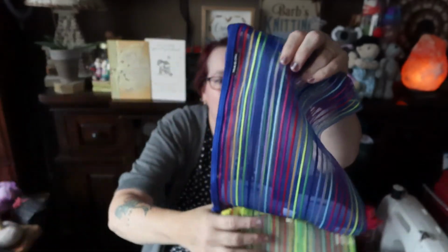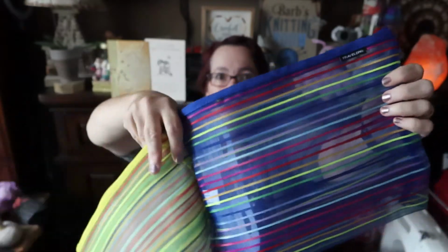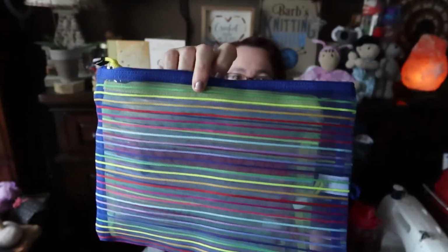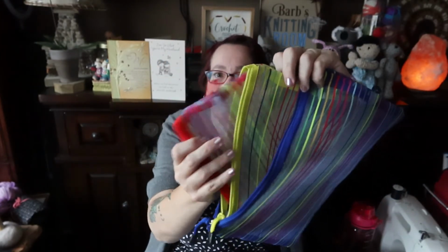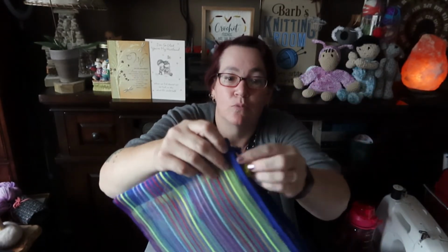And this one would be great size for shawls or even hats, whatever. So there's 3 of them. You could see through there. I piled the 3 just in this one. I bought 6, so I have 2 of each size, so they fit all compact inside each other. So there's a small, medium, large. So if I don't have any projects in it, it's only taking up the space of 1.